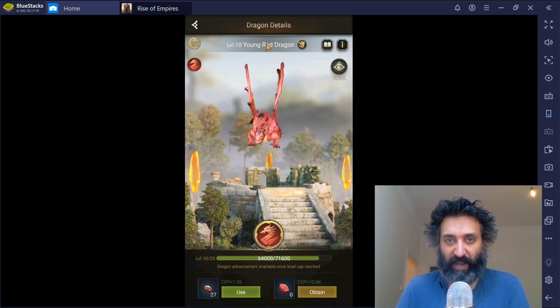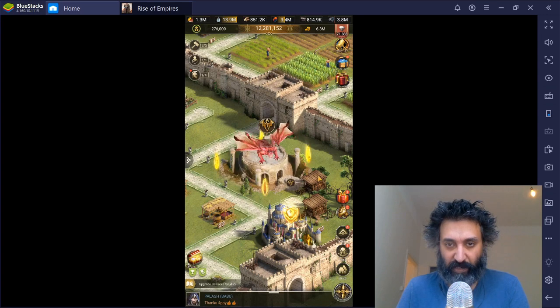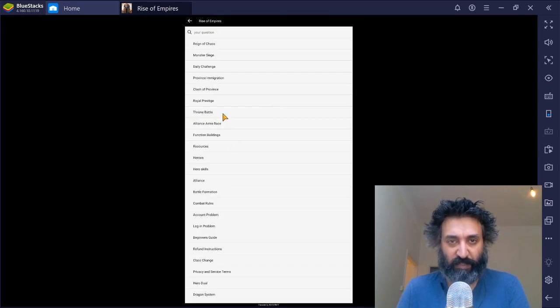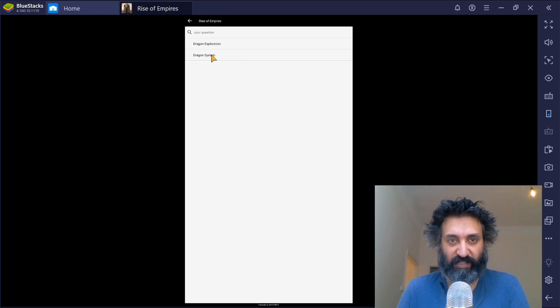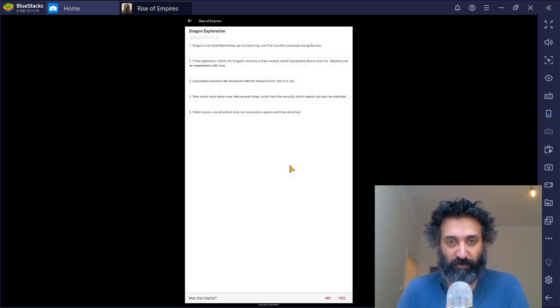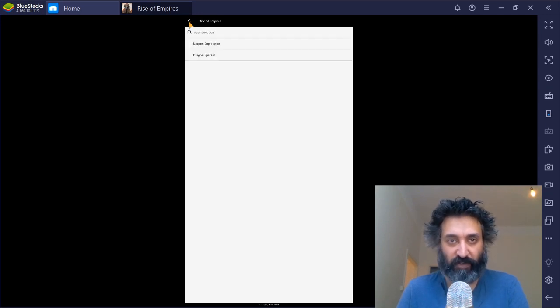And then you also have in the other menu over here, explore. We can click on this little information button. This brings up a new kind of help guide. And down here you have dragon system. Okay, so we can see the system, which was the menu we just saw before, but we can also see dragon exploration, which goes into a bit of detail about exploring and how that works as well. So make sure you give those a read.